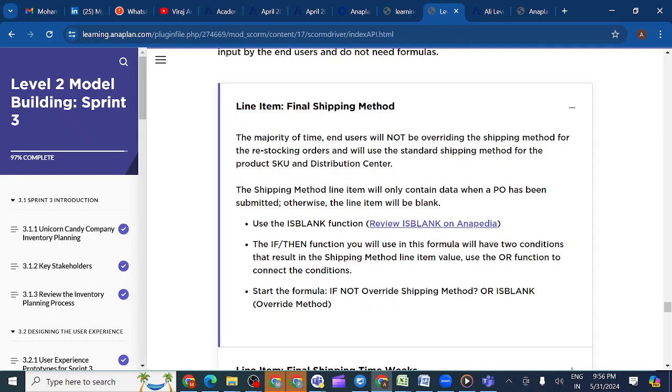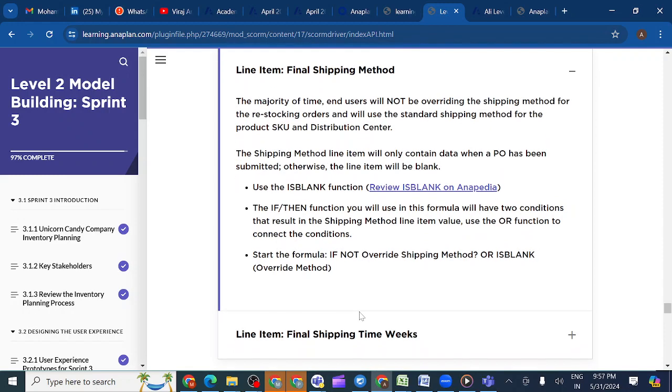How do we start? If not override shipping method. Generally we don't do override, and that is the reason we say if not override shipping method, or isBlank override method. In that scenario, if we don't do override, which one should we get? The default shipping method. Is it correct or not?